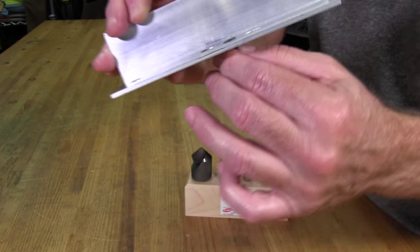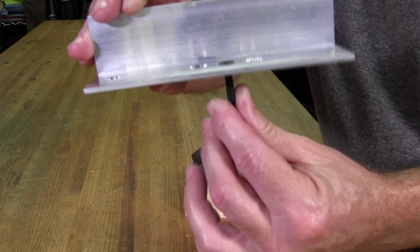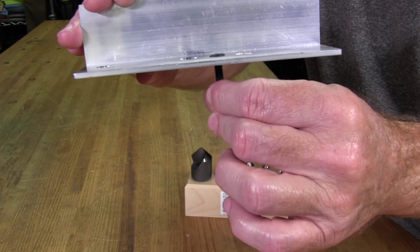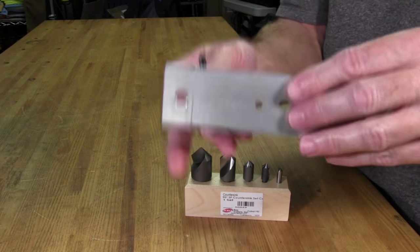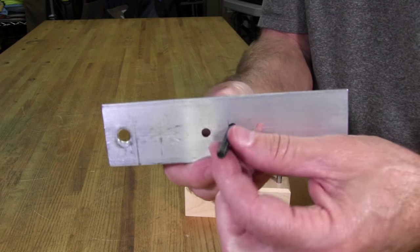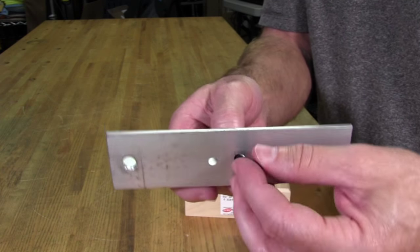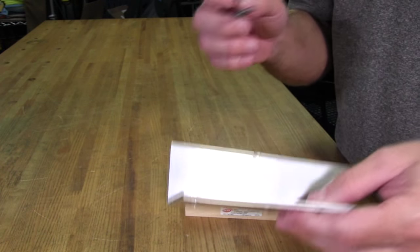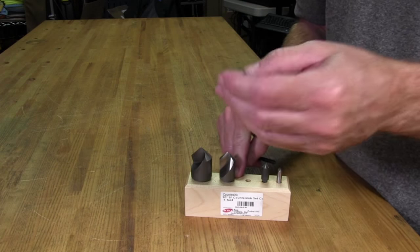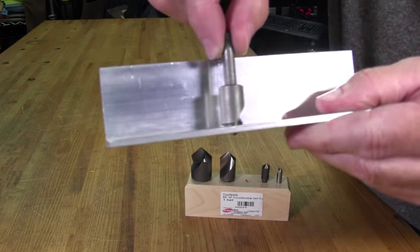All right, so now we got the proper angle, so it's sitting pretty flat. But the problem here is I'm having trouble making it flat because the hole got so big in the bottom. Look how big that hole is. We don't want a hole that big after we countersink. It's just flopping around. It's really not doing a very good job. So then we got the proper countersink size, which was this one. And once you put that in there, you can see how it goes in.